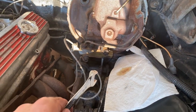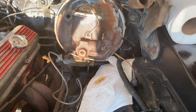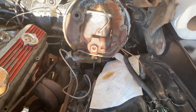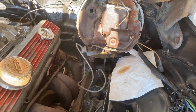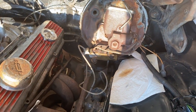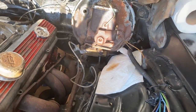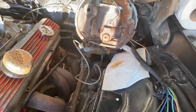So to get to the clutch linkage down there, I decided I'm just gonna remove this master cylinder now. I have a new one already, so I'm planning on replacing it anyway. And I figured let's take it off now so I can get to that, disconnect the linkage, pop that off, drop this down, move on the other side, and then just see what everything looks like and start cleaning everything up.